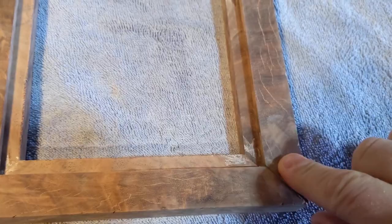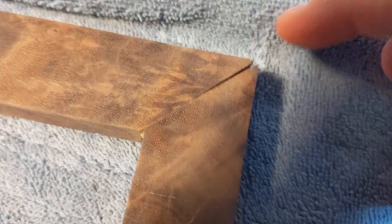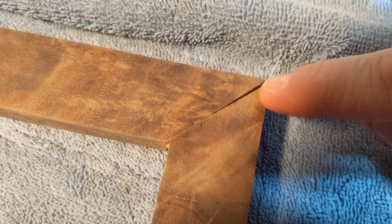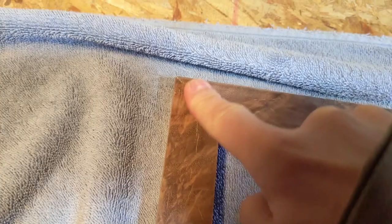So my plan now is just to sand everything, get it as smooth as possible, get rid of any ridges that I've got in the corners of these, also any excess glue that's dried on here, smooth all this out. Then I'm going to do the old sawdust and glue trick. I may actually go get some two-part epoxy that I can use, because from what I've seen, when you make your own filler with epoxy and sawdust from this particular wood or any wood, it tends to take stain or oil a little bit better and not look white. And that's the thing that I've seen with people using wood glue. So I may try it with wood glue, maybe on the back, and see what it looks like. But I'm going to have to do something to fill this crack, because I'm just embarrassed by that.